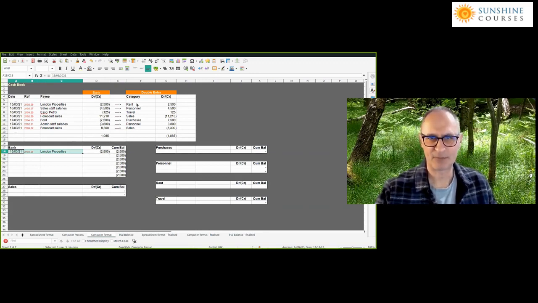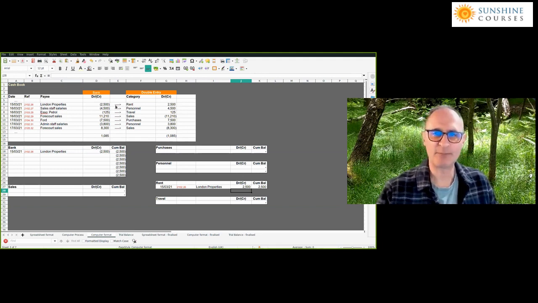What's my debit? I've posted the category of rent, and we'll show you how that appears, how you instruct a computer that the other side of the entry is rent. This time it is debit £2,500. So I'm going to copy over to my rent account the basic entries of the amount, the audit trail, and the London properties. This time I'm going to put plus debit plus £2,500 in the rent account. My computer has simply entered both sides, one to the bank account, one to the rent account.